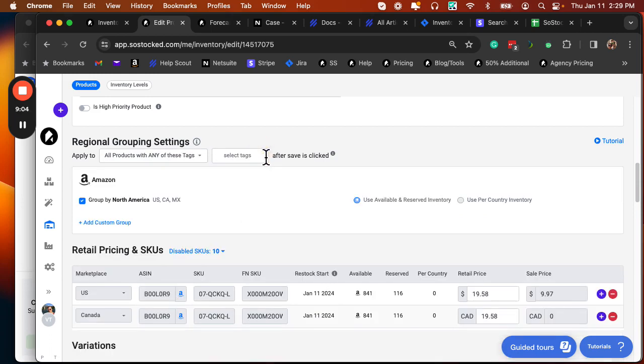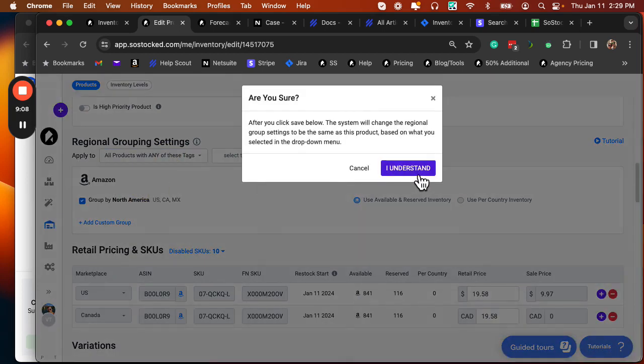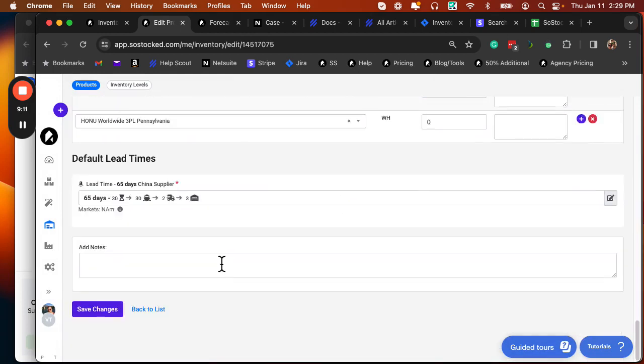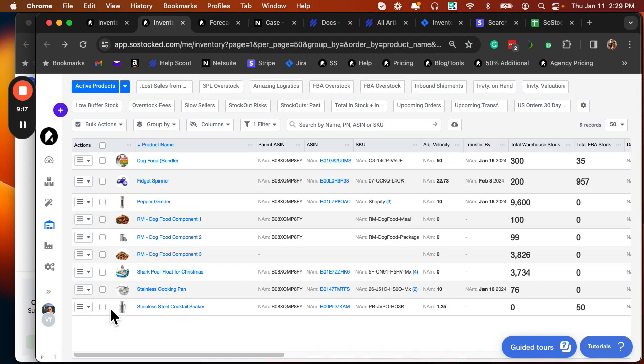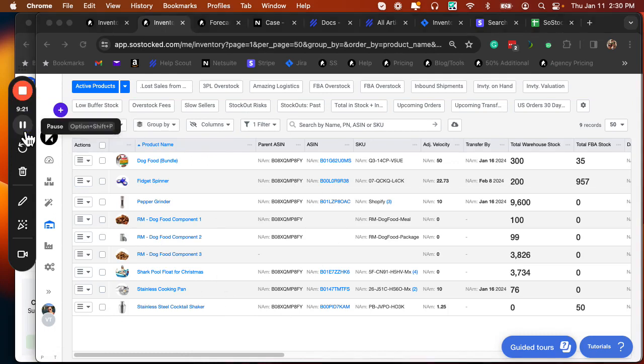But like I said, most of the time, most users are just going to save and apply to all active products. Click that and save, because 90% of sellers sell all in the same region, and they're all grouped the same way. Now you can use those save and apply options to ungroup products or regroup products. There's a bunch of different ways you can do it. In the next video, Dan is going to show you how to create custom regional groupings.